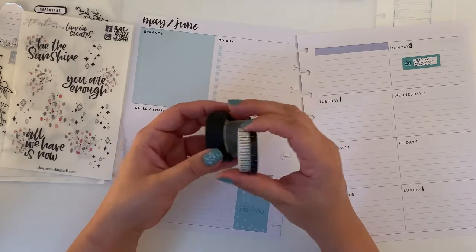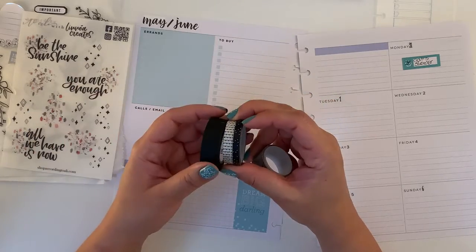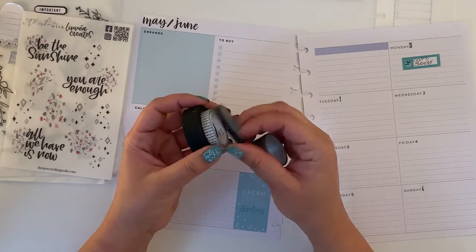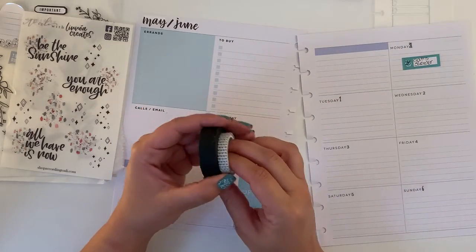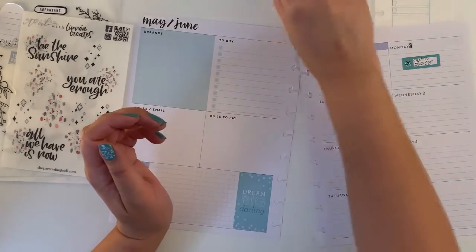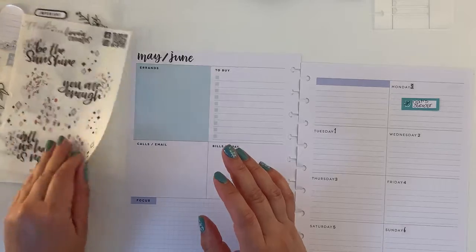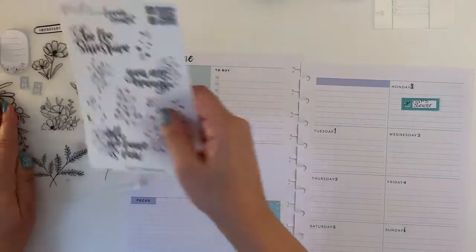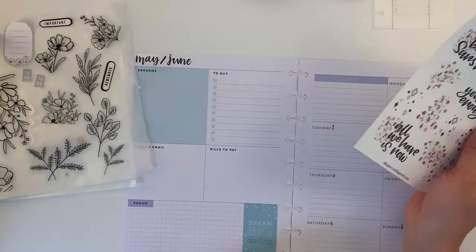So I'm thinking maybe just these two, but too dotty. Probably these two. Let's put these other two on the side and stick with these two. So this is my first black spread, if you can call it black spread.